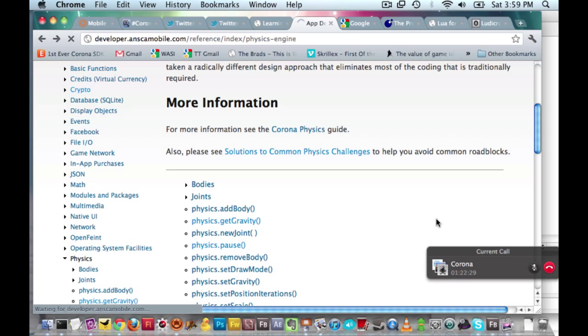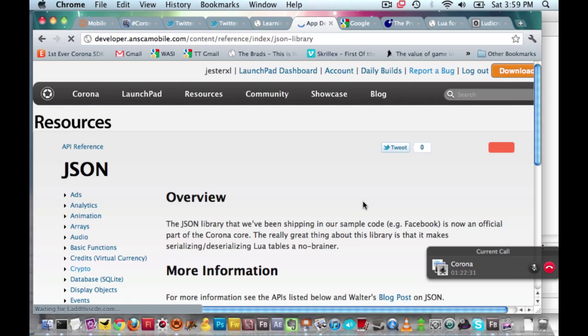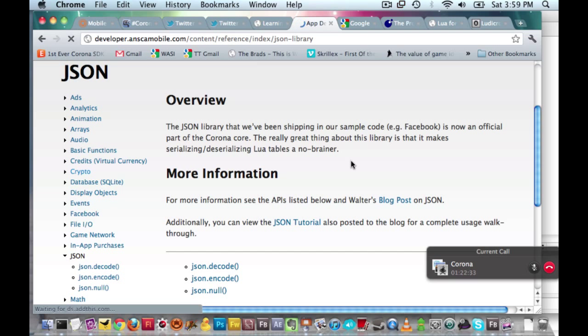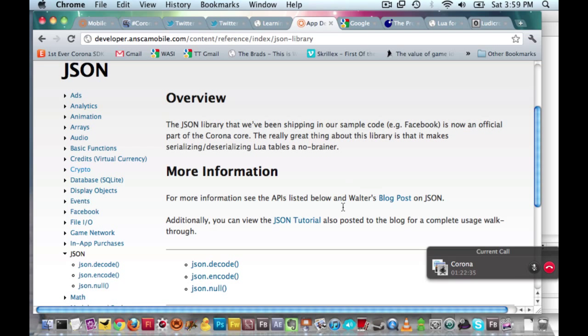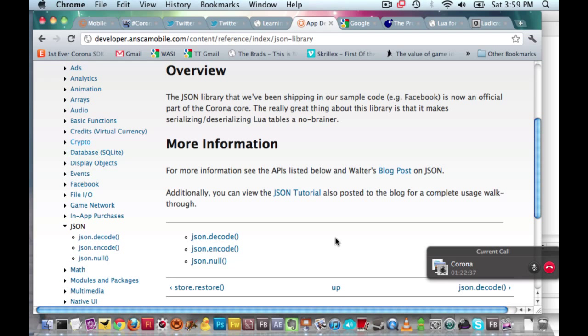JSON is a really, really important addition to Corona. And the reason why is that Corona didn't really have an easy way to do level editing. There was no real easy way to get an external format into Corona unless you read a local file or got it to a device, and you had to use your own custom format. Well, there are so many libraries around JSON that it's really easy to do.